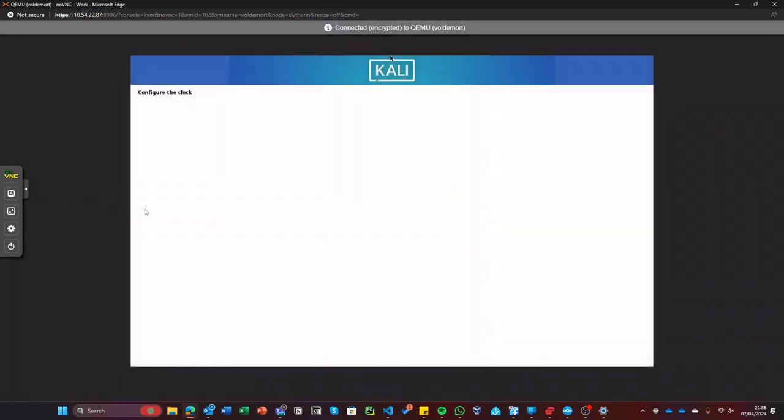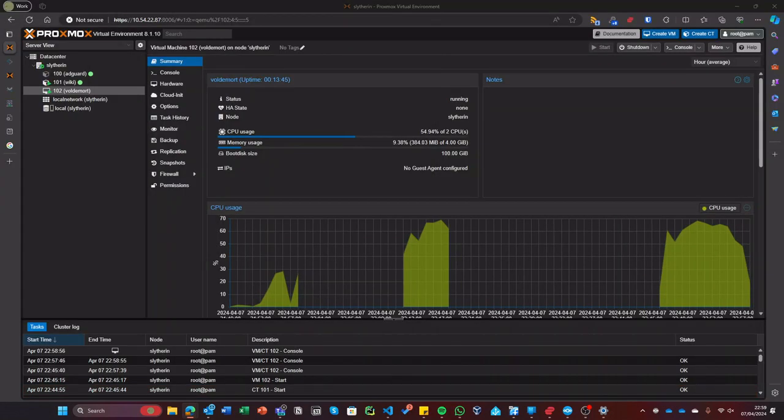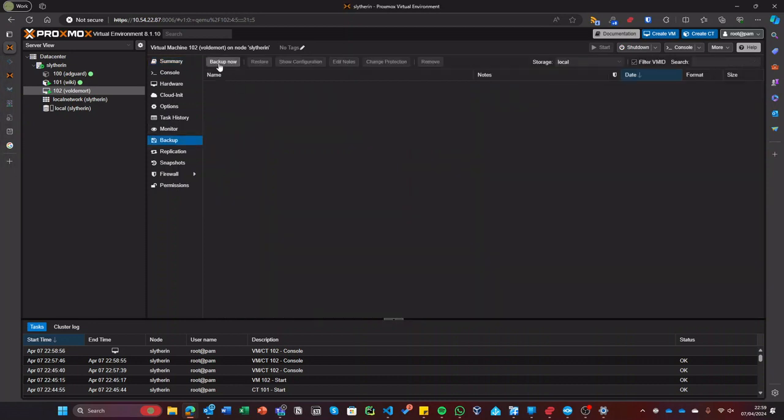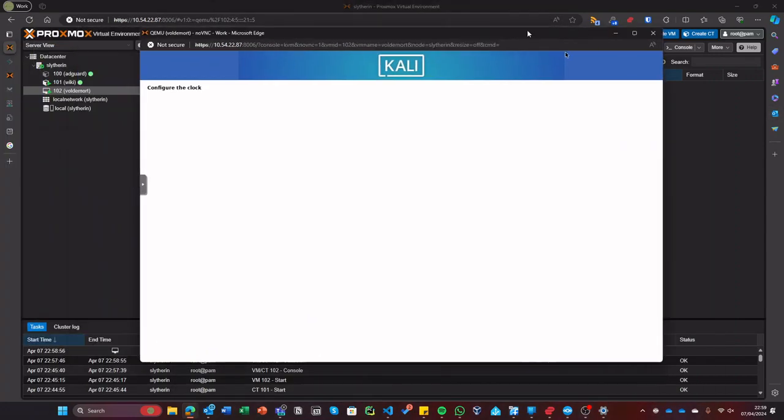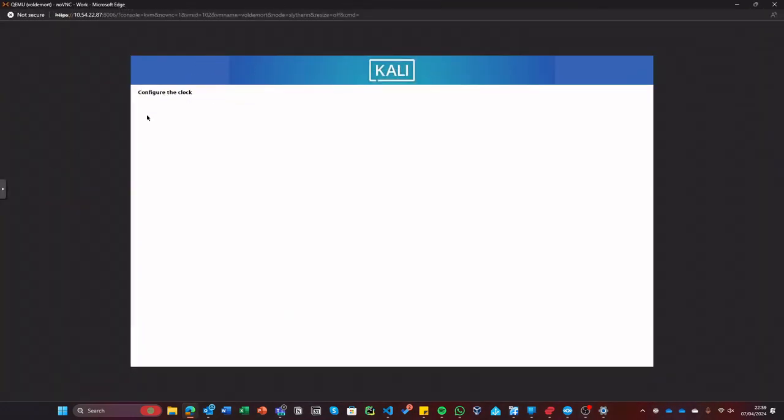Let's refresh it quickly. Let's just bring this over here to my other screen and see why this is being so stubborn. Right, I don't know what is going on, but I'm gonna keep this over here for now. We'll come back when it actually wants me to configure it.